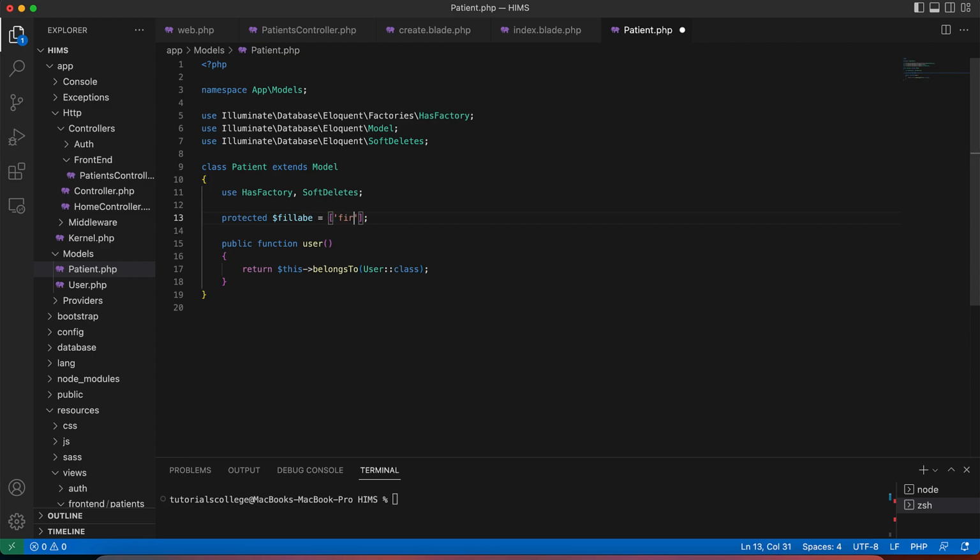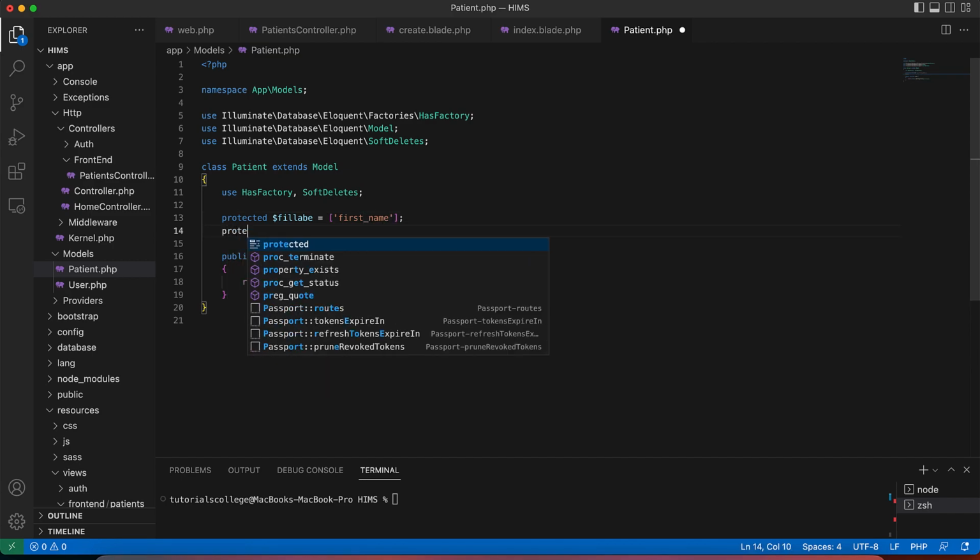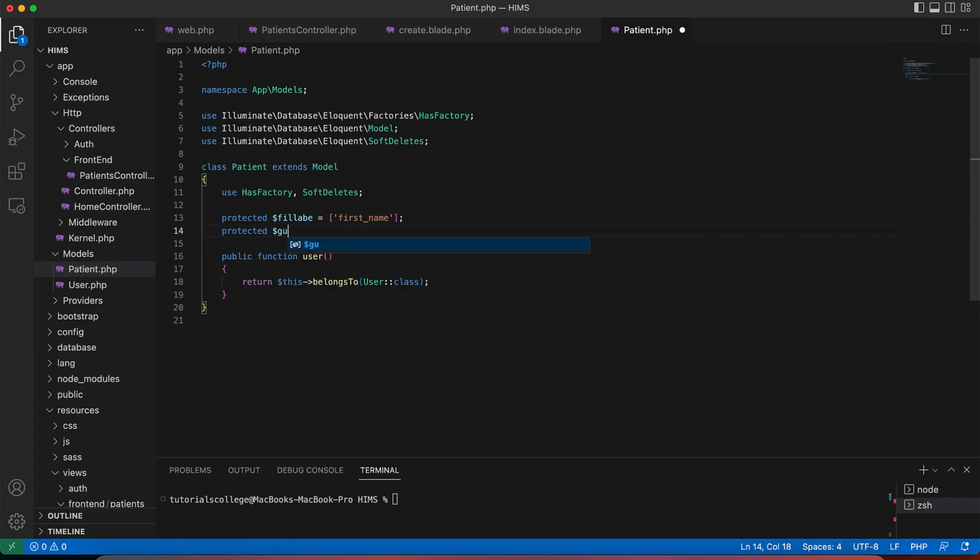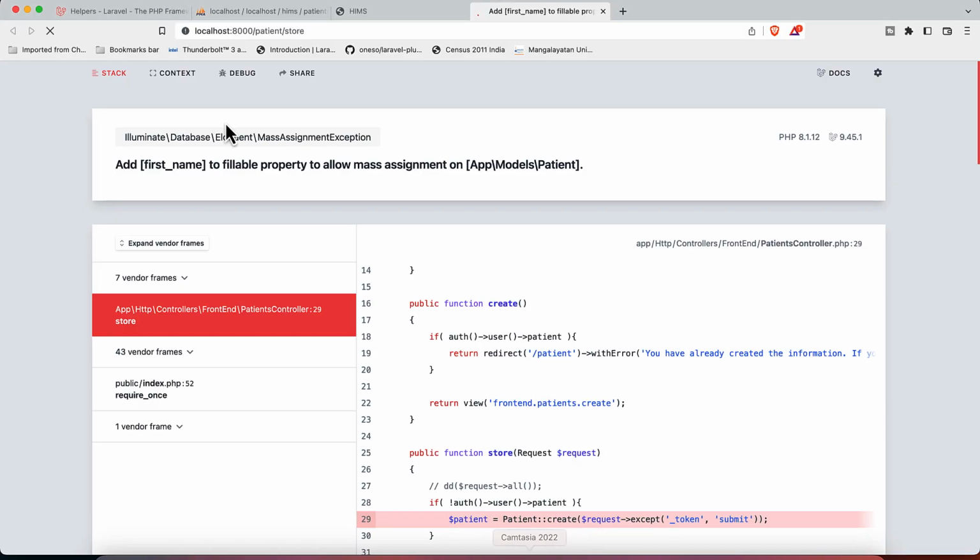Okay, so what fields do you want to make fillable? The alternate way is to make protected guarded, wherein you are telling in reverse that nothing is guarded. So for now we will go with the empty guarded array passed to the guarded variable, and this time it should not stop us from storing that information.